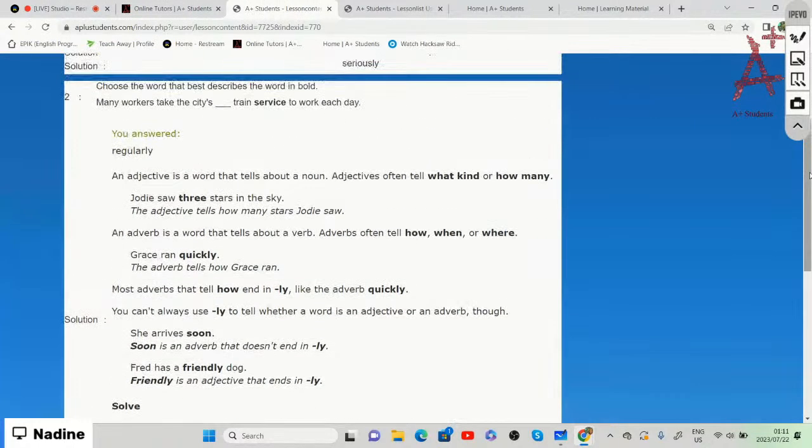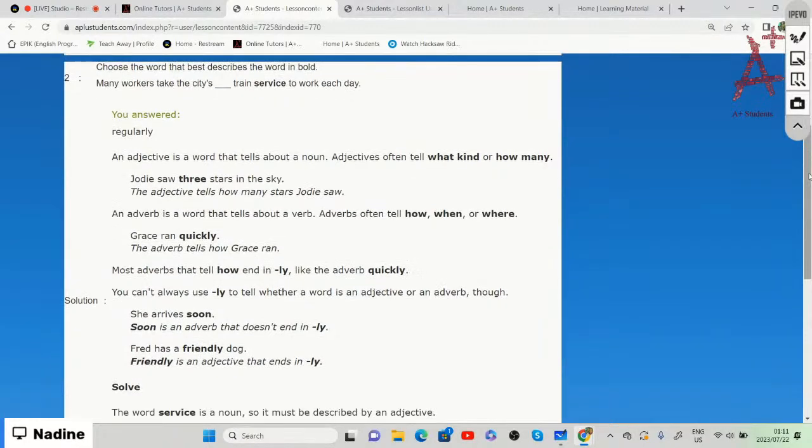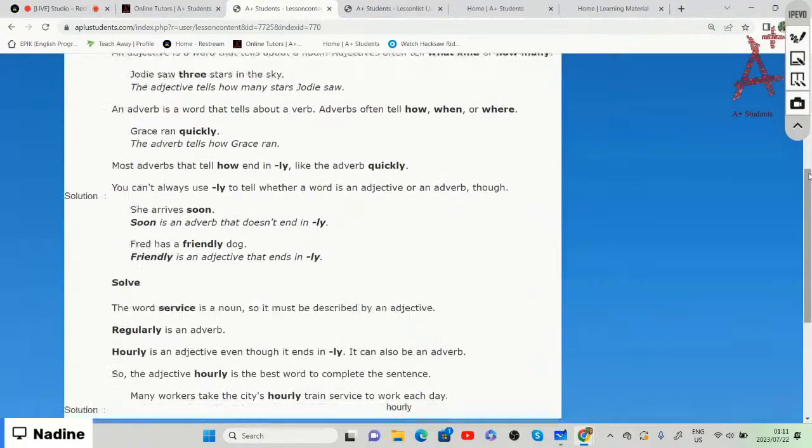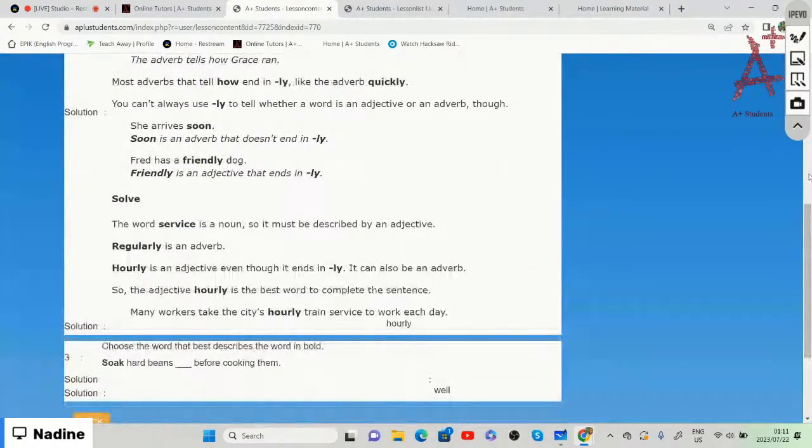So many workers take the city's train service to work every day. Regularly is an adverb.